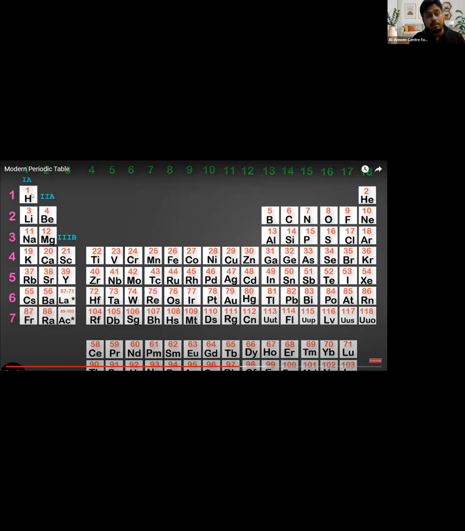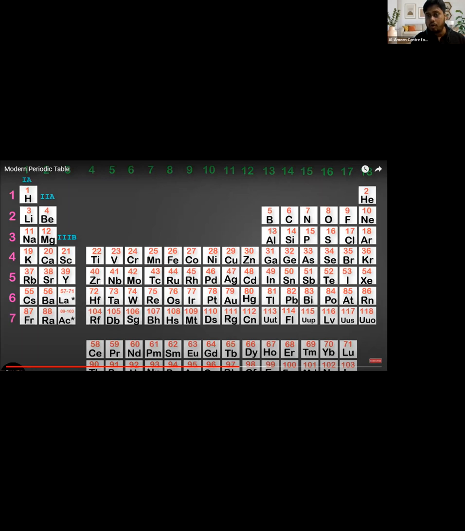All the elements here, hydrogen, lithium, sodium, have the valency of 1 and the charge of +1. And in this case also, beryllium, magnesium, calcium, strontium, all the elements have the valency of 2 and the charge is +2. In this way, they have kept all the elements with the same charges and the same valency in a single column.